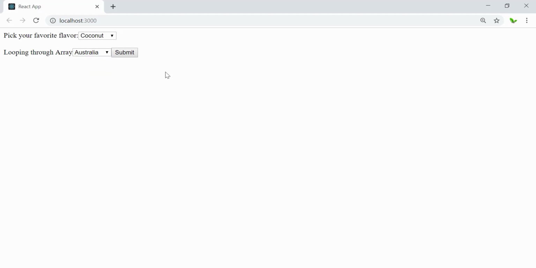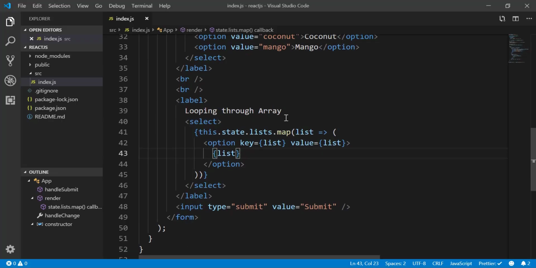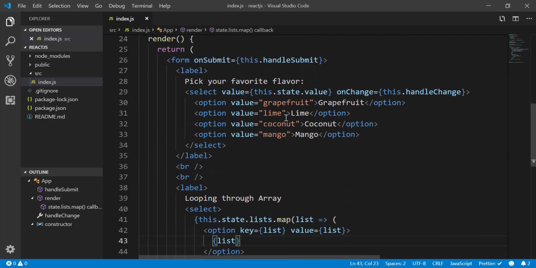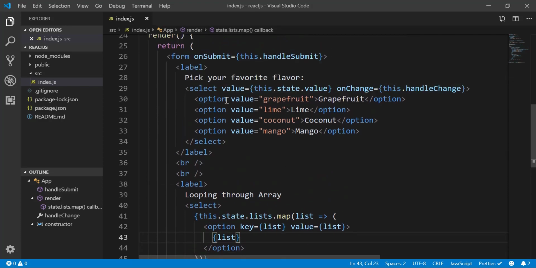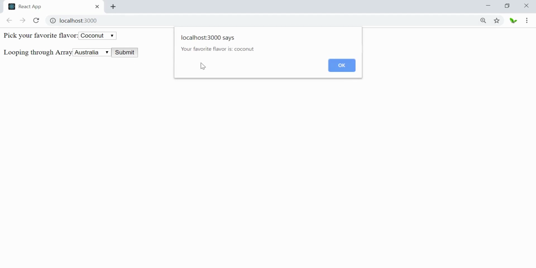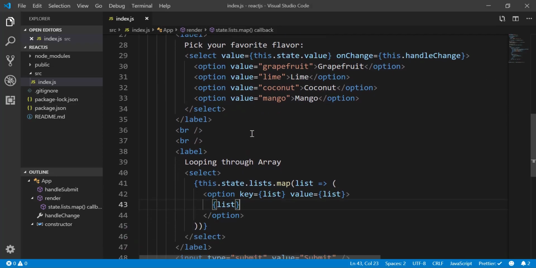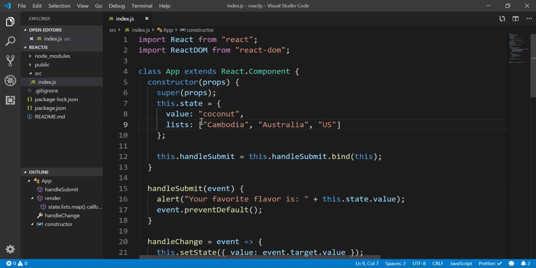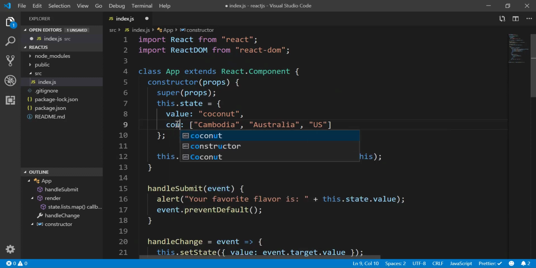And this is the country coming like Australia, US. So the submit button doesn't work at all right now. It's just the same as the previous one, which is from picking the fruit. I haven't changed it yet, and I want to show you a little bit of changing this to country.